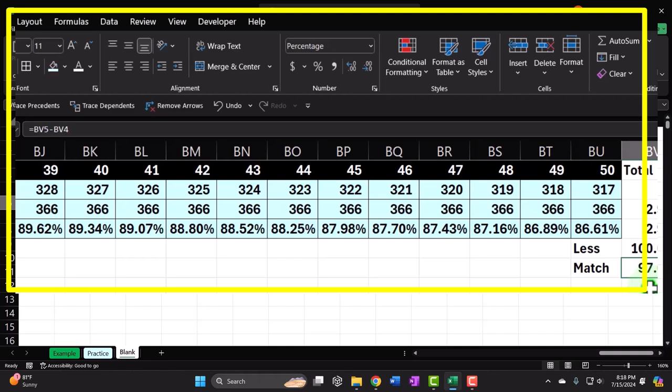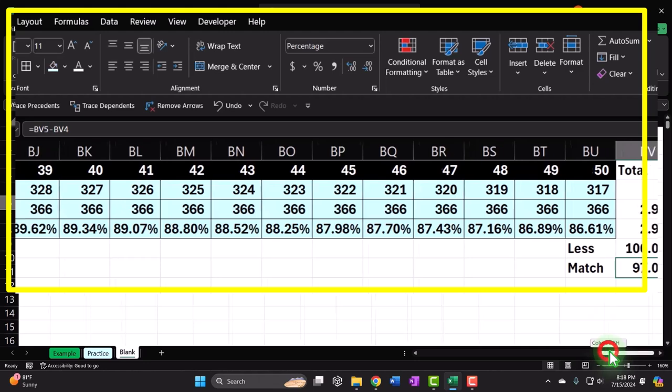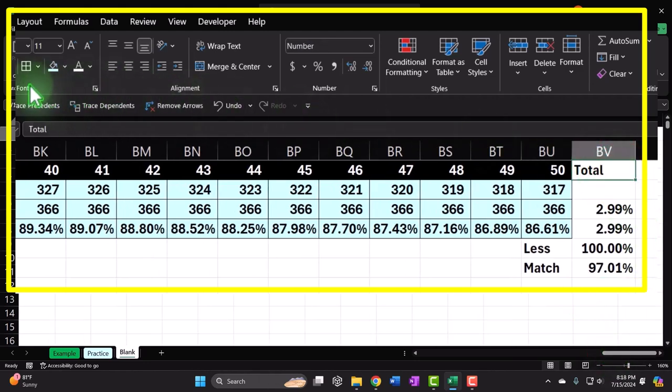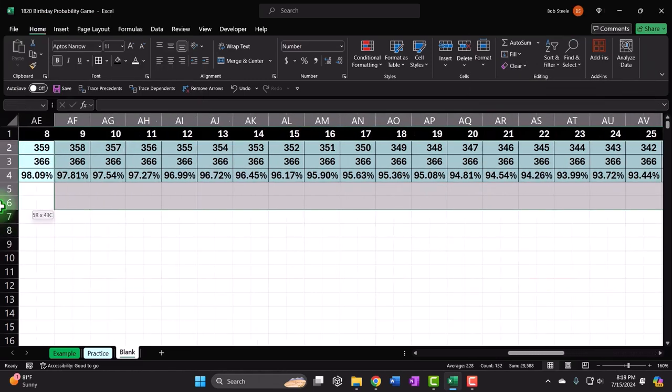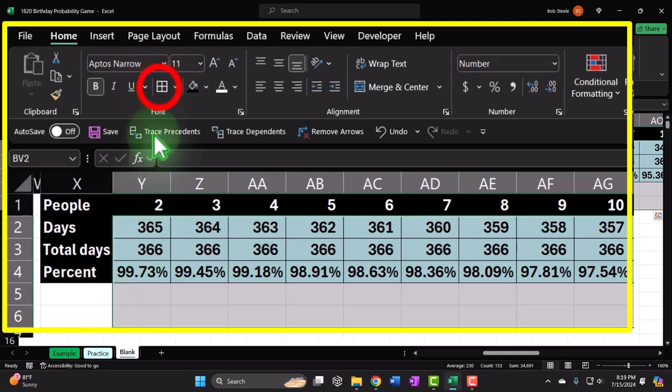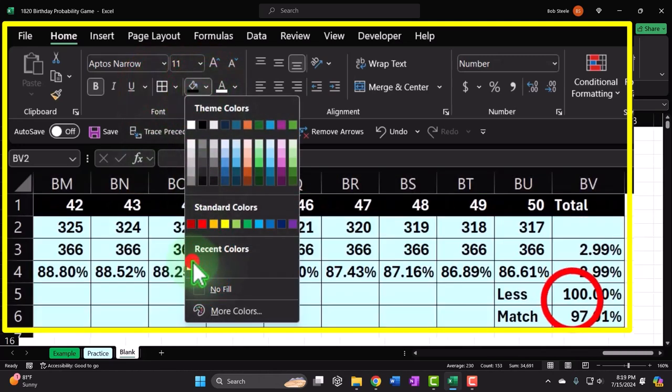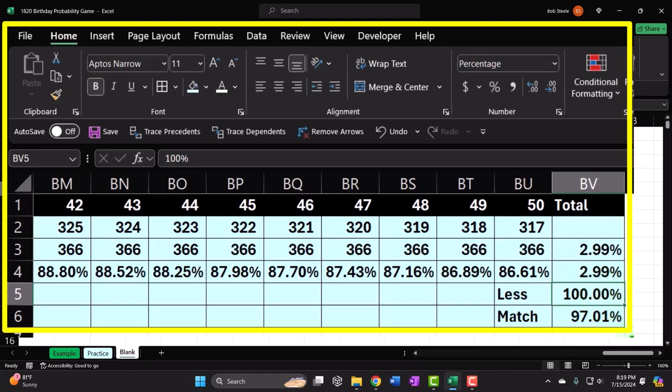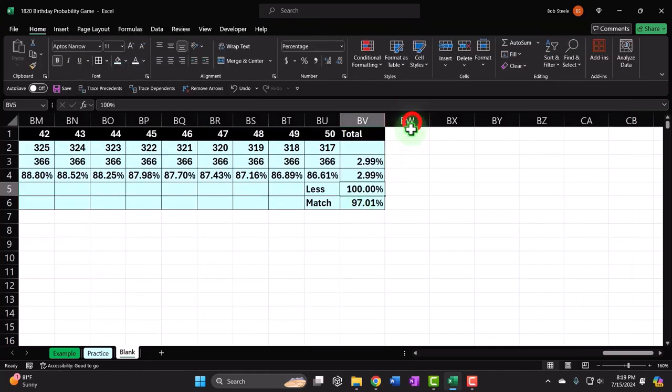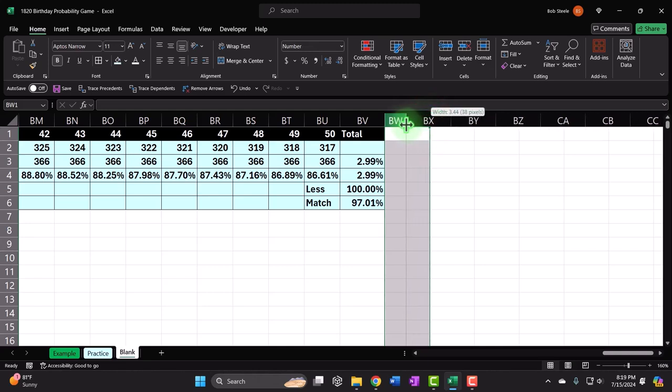So we can basically double check this now and say, could I test that out like empirically? How could I kind of check that out? So let's go ahead and go here and go black, white, and then let's select all of this and make it blue all the way to like here, borders and blue, just so we have the formatting now. Because I'd like to be able to match it doing it the other way, but I can't really do that, just like with the dice. So I could say, well, how can I build something to kind of test this out to make sure it's working? So let's make a skinny AW here. I won't format paint it because that'd be a little tedious.